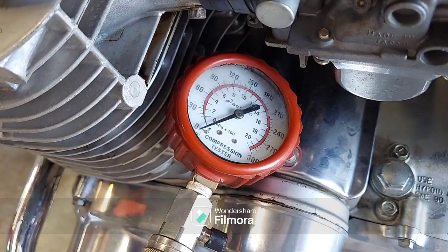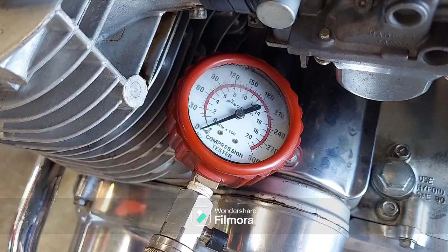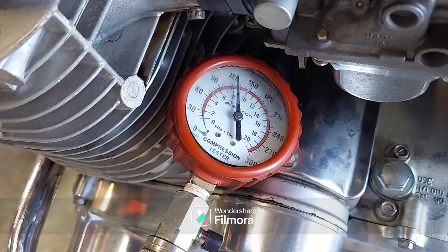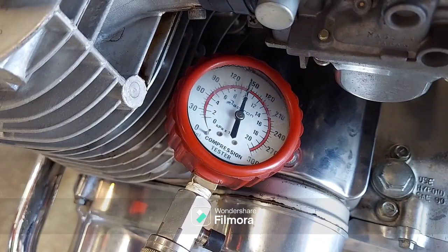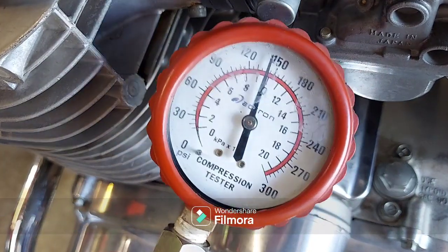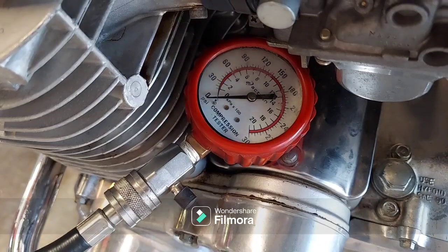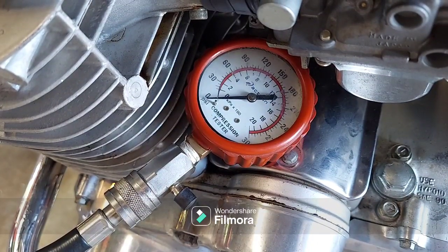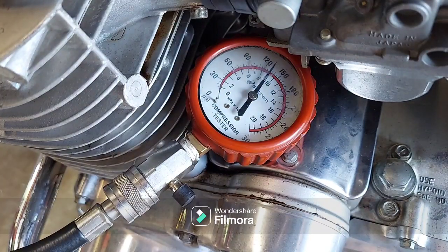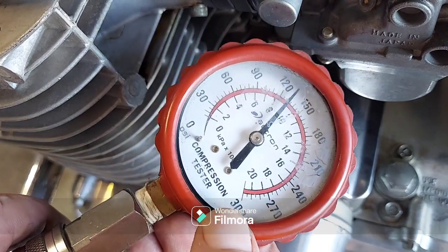Okay, guys, number one cylinder, engine warm, throttle wide open. Let's see what kind of compression this thing's got. Looks like just about 140 on that one, number one. All right, cylinder number two, engine warm, throttle wide open. Okay, this one looks to be about 130.